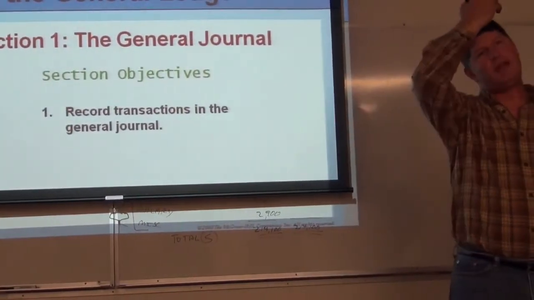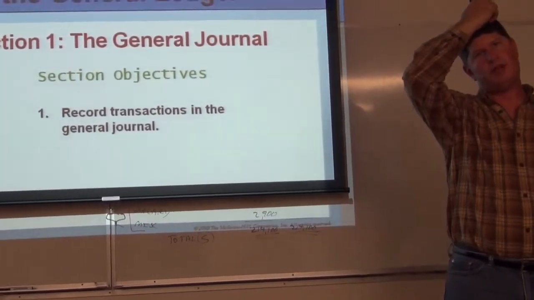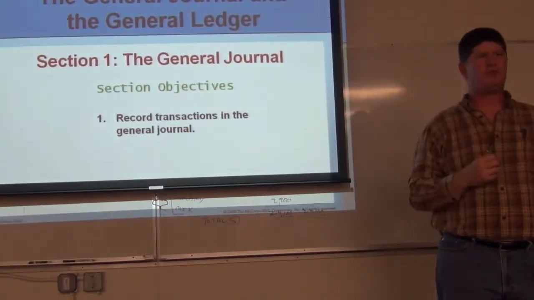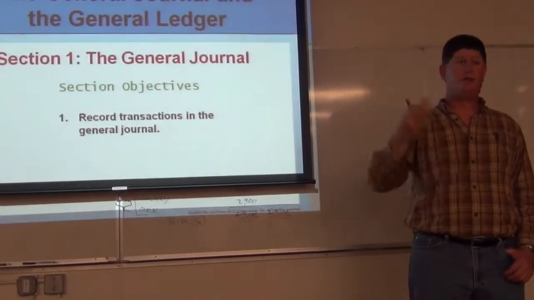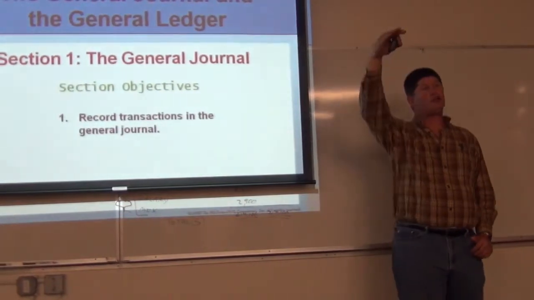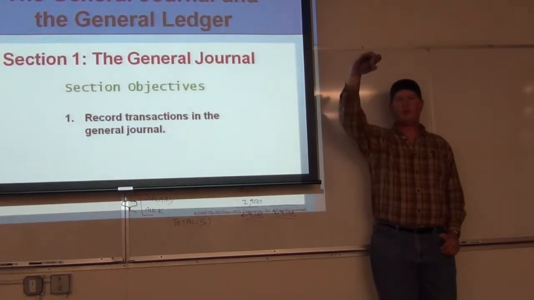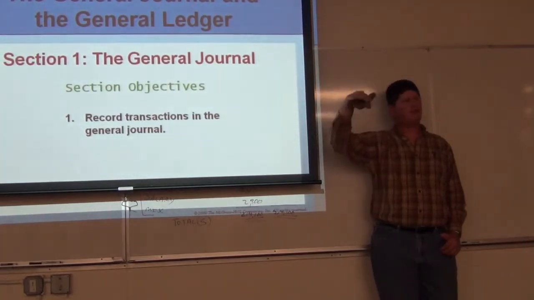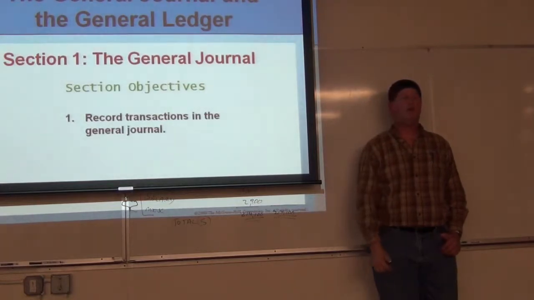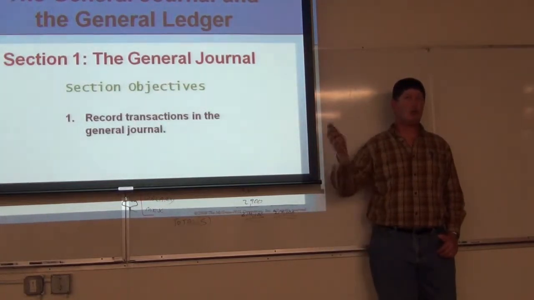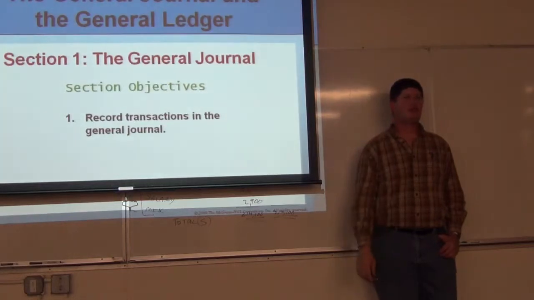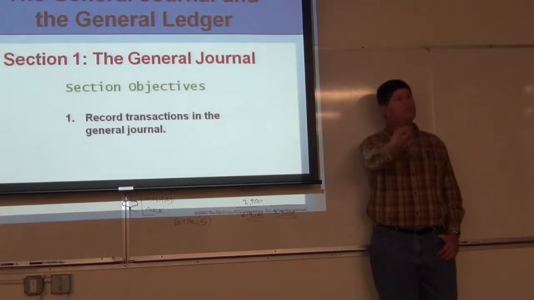Everybody here has had an English class where the instructor had you keep a notebook, and every day you'd put something in it. It was a journal, right? So you'd start at the top of the page and you'd work your way down, correct? So the first entry was from day 1, the second entry was from day 2, the third one day 3, and so on. What we're going to do, in the general journal, is record every transaction of the company just in sequential order. So the first transaction we always have when we start a new company is what? Owner invests capital in the company.